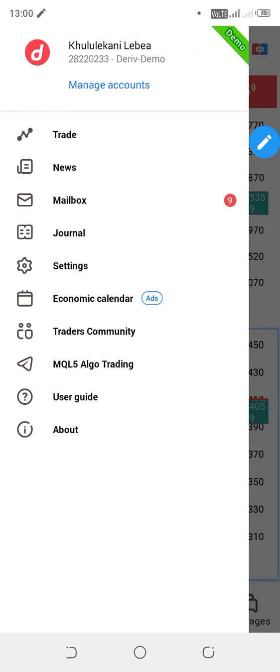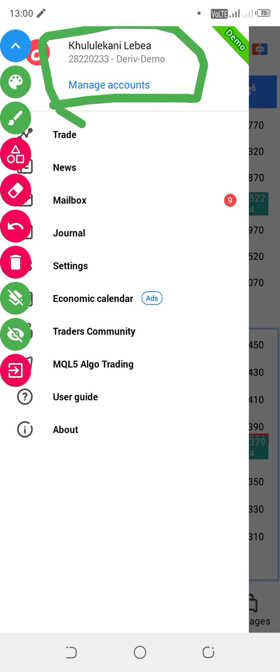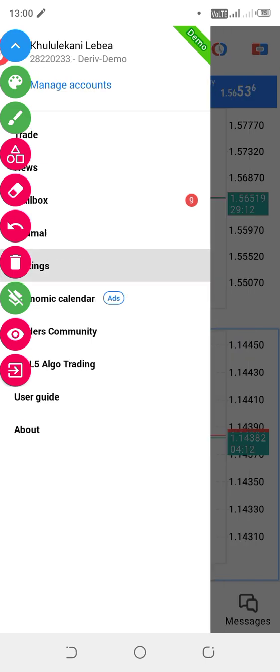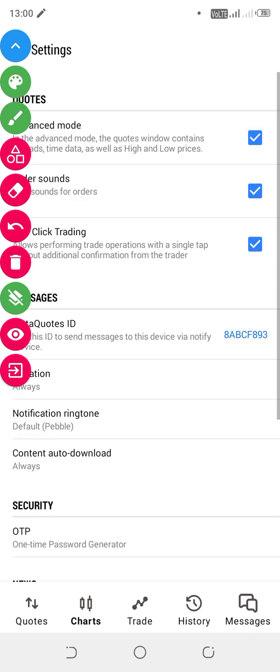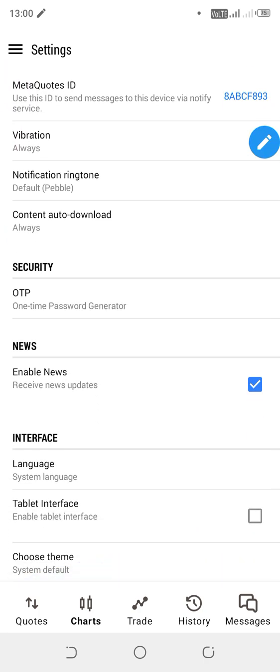And then when you come here and you click on manage, right? When you click on manage, that is where you're going to be able to add a specific broker and a specific account that you have with a specific broker, right? And then as for when you click on settings, you can also tweak specific settings. You can also, let me try this one, this tablet interface. You'll see that it's going to change how it actually looks.